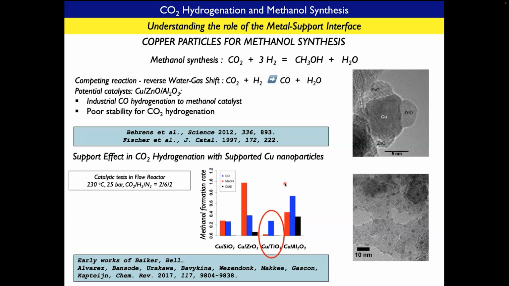What was interesting to us, coming back from molecular chemistry, is why titania was so different from zirconia. Obviously, the big difference between zirconia and titania is that titania is a wide band gap semiconductor and can easily make defects. And it turned out that with titania, one of the issues under CO2 hydrogenation conditions is that you have to grow particles of 1 micrometer or so, which are basically inactive in CO2 hydrogenation. What actually leads to the activity of copper on titania is titania itself, which, by having defects, basically promotes the reverse water gas shift reaction.